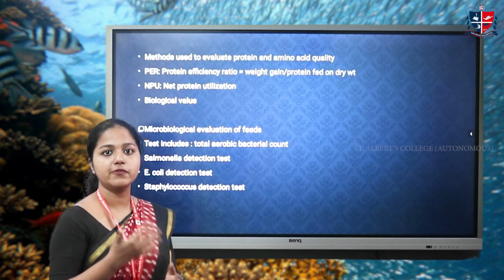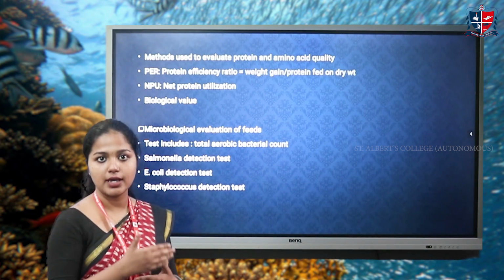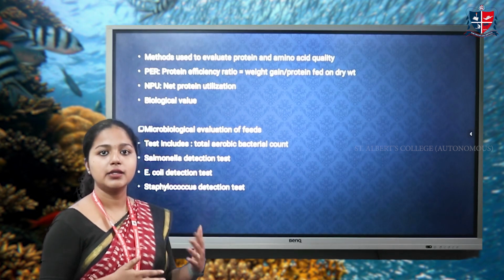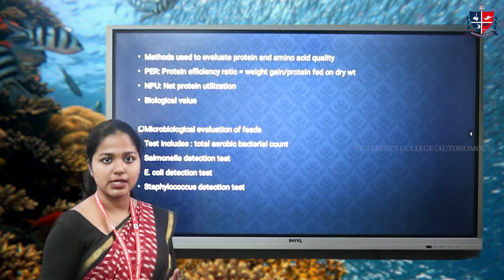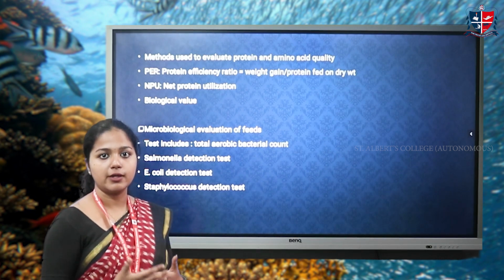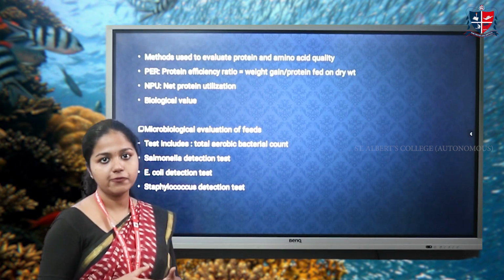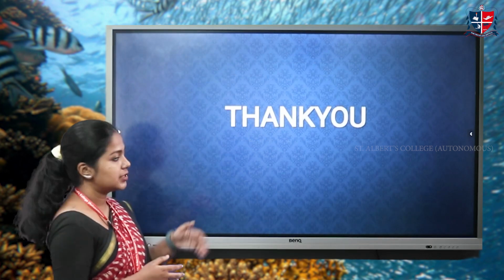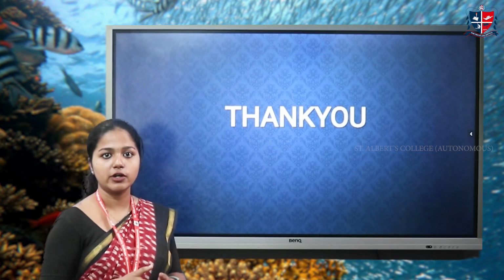So these all are the feed quality standards which have been used in the aquaculture industry over the years. And the main one is the physical evaluation method, which does not require any skill. Anyone can do it if they have a basic idea about the quality standards of a feed ingredient. So that's all about feed quality, standards, and assessment in the aquaculture industry.